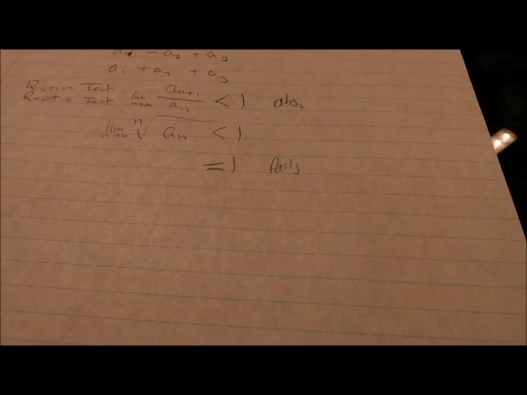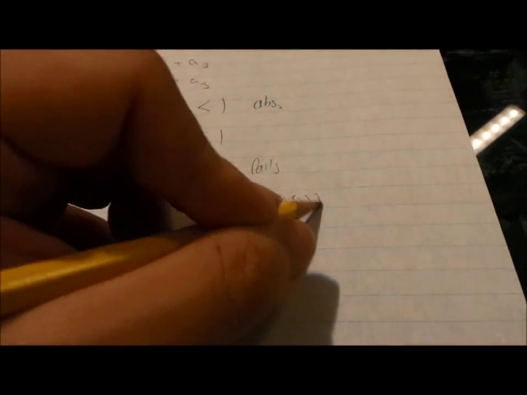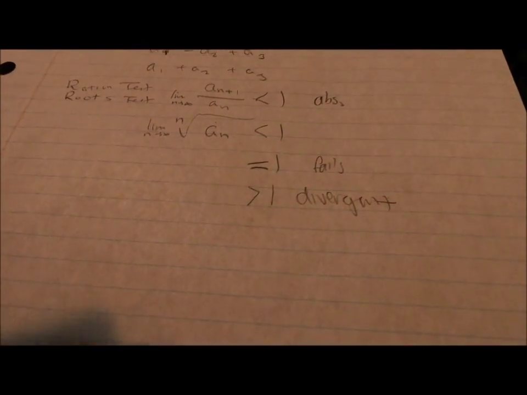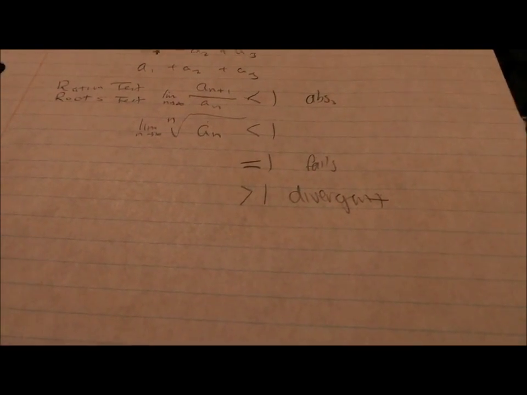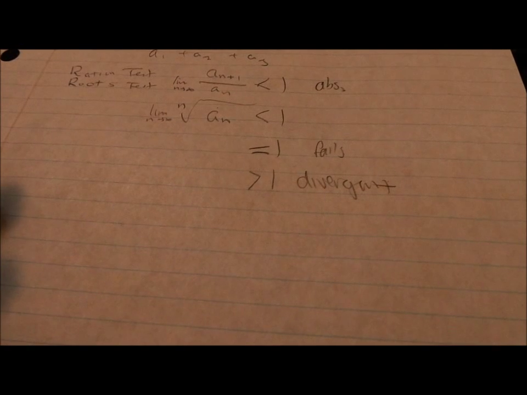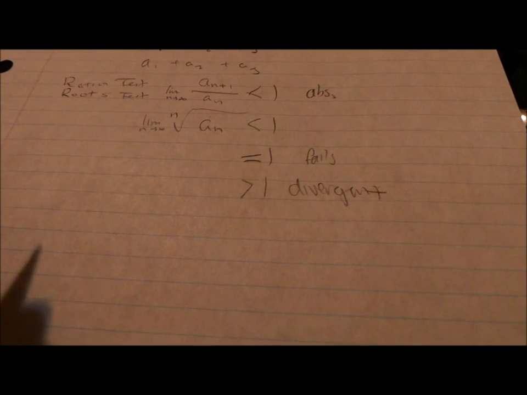However, when they are both equal to 1, it fails. The test does not work, and there must be a different way in order to find convergence or divergence. The last one is when it's greater than 1, and this one is just divergence for both of the cases. So this is really convenient because if you have a function that you're not really sure about what to do with, if you use the ratio and the roots test, you can easily find whether it is absolutely converging or diverging. And because it's such a simple test to use, even if it fails, not a lot of time is wasted.